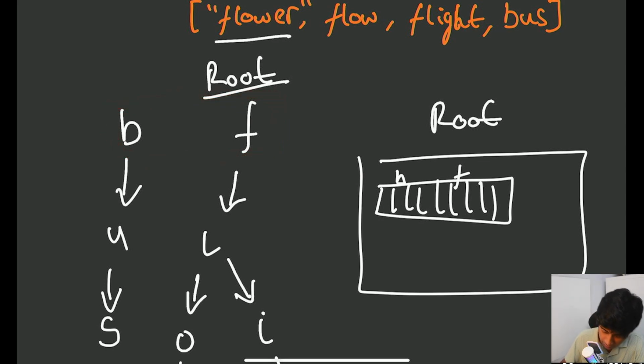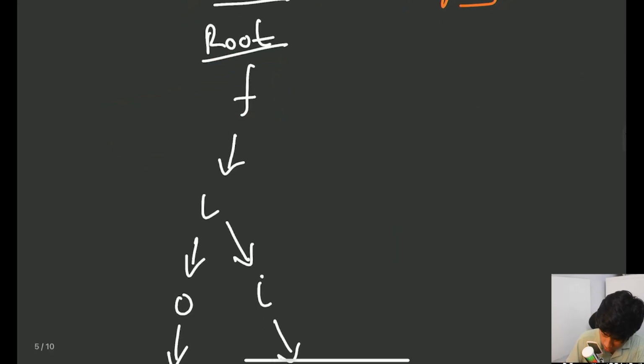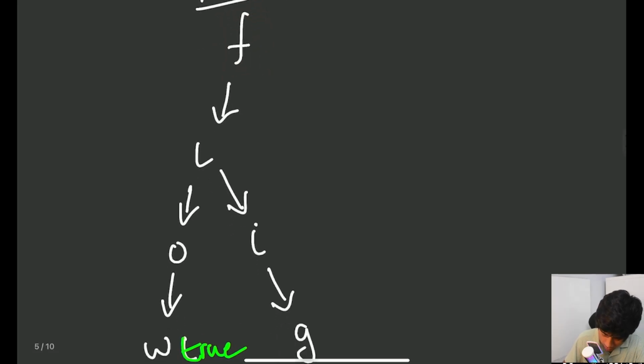Now if I go back to my previous example, at the root level I have just one character present, or one node present. So I'll traverse to that node. Now at node F, how many do I have? I only have one character, which is L. Then I'll go to L. Now at this node L, how many pointers do I have? If you see, I have 2 pointers. One is pointing to O, one is pointing to I, or in Java that would be an object ID reference.